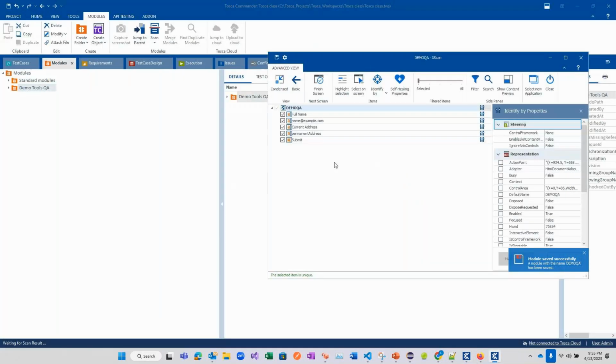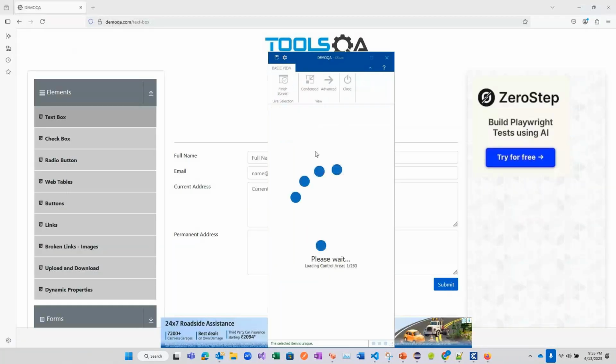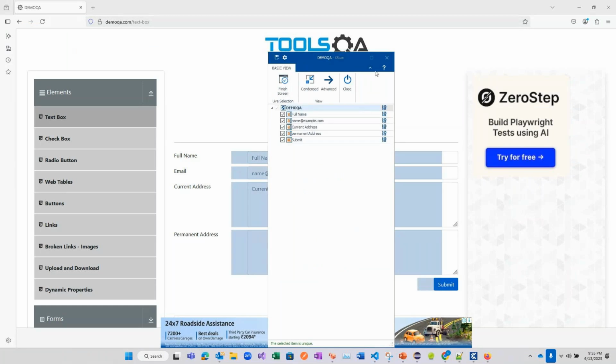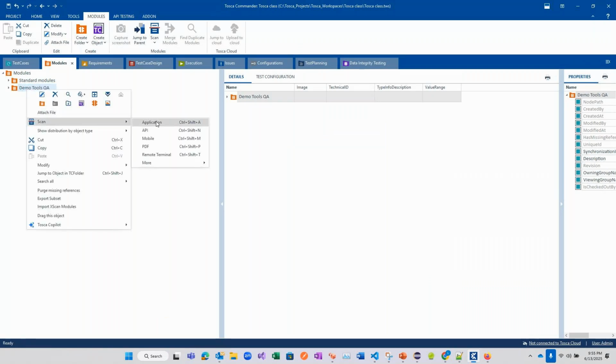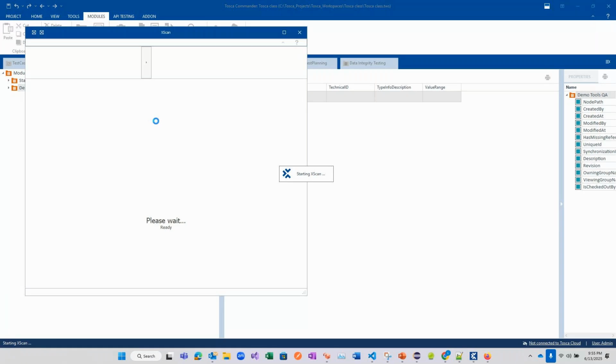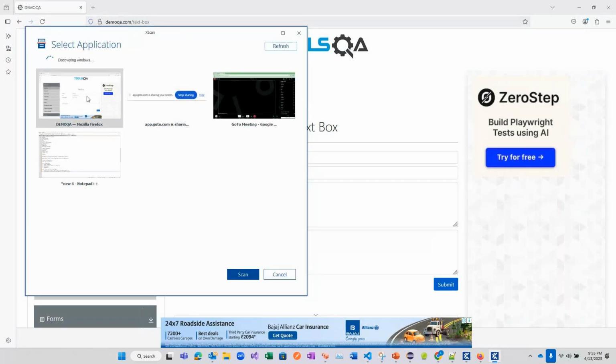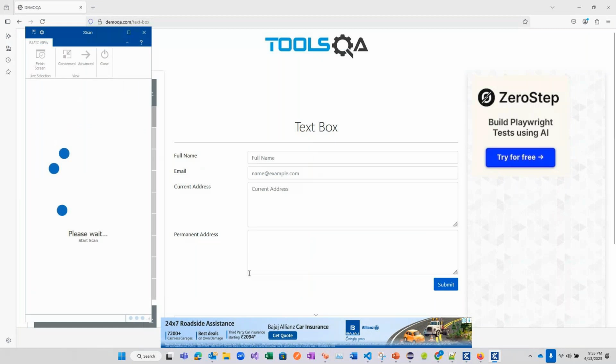First we will close this and I will show you again what is there in the advanced properties. Again, I am clicking on scan application, select the application and click on scan. To see all the elements in the application in the XScan wizard, just go for advanced properties.